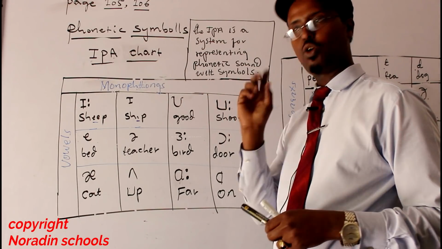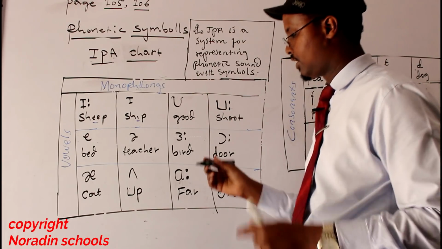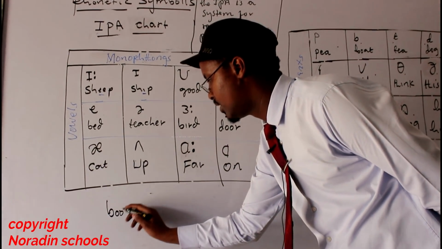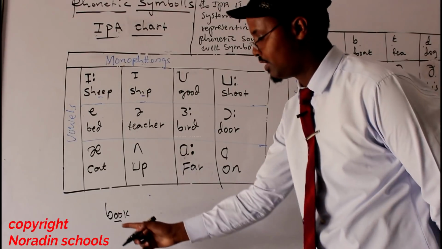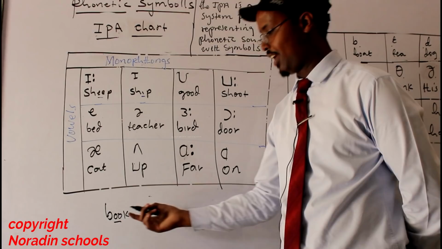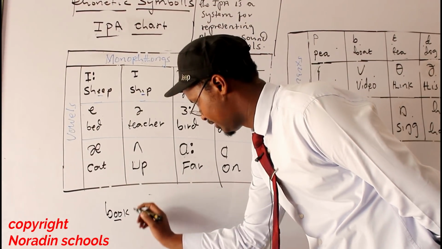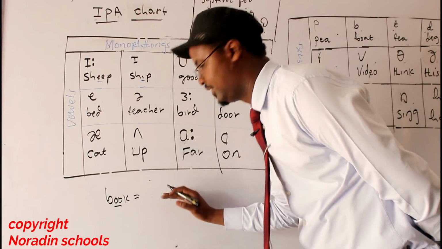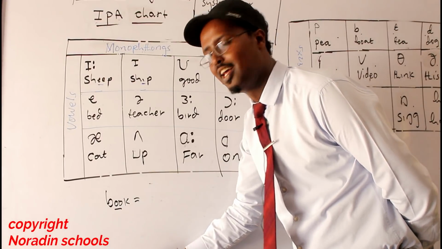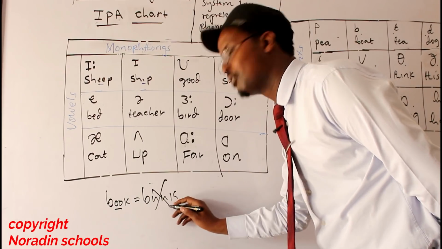Let us take quick examples of what I'm going to teach you today. How do you pronounce this word? I think a lot of you say it like this, which is incorrect. You better say book, because a lot of Somali teachers used to teach you pronunciation and they used to write the word in Somali. Back in the old days, they used to write book like that, which is completely incorrect.